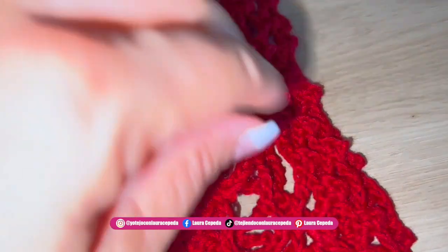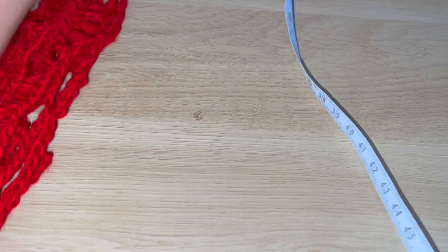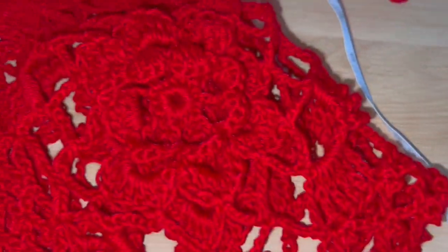Well, and with this we finish. If you want, you can make a different stitch for the rest, but you will decide. This is the stitch that I suggest. And here you have a look. In the other sleeve I made the same.